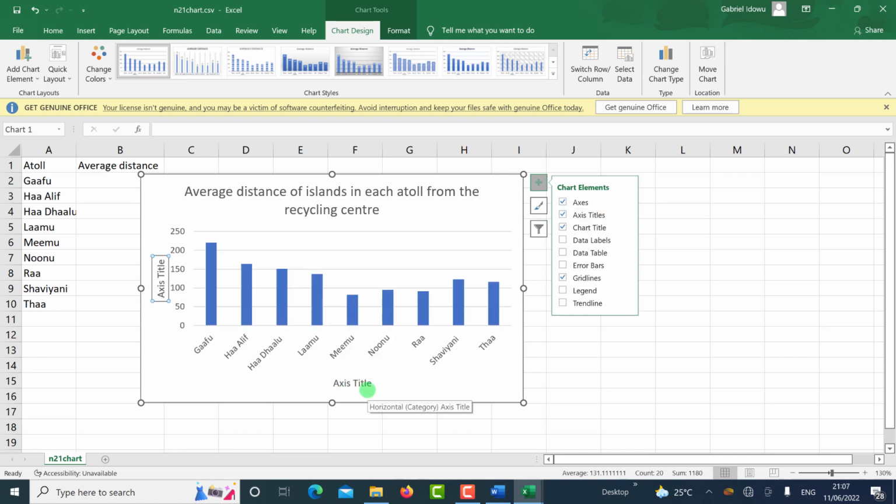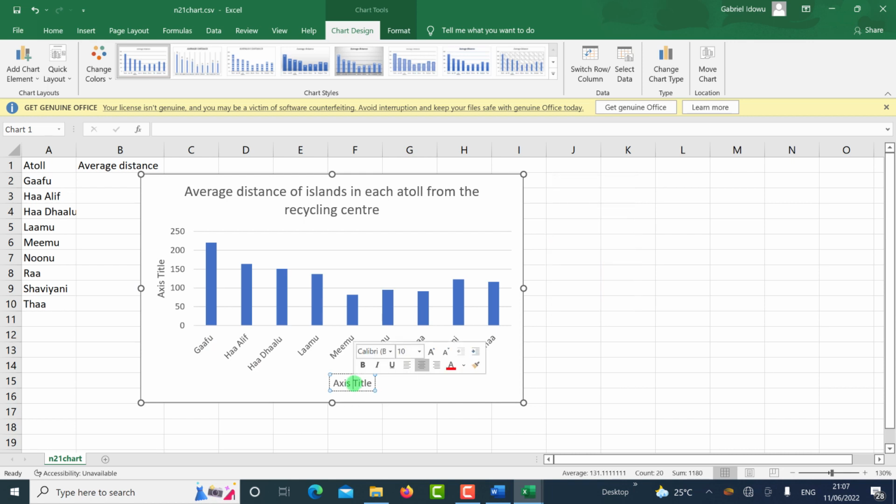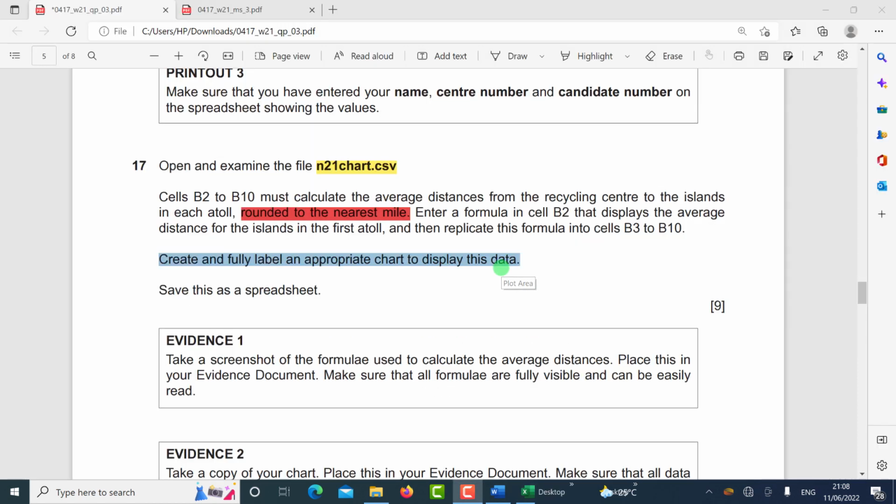So this will be the atoll, the island atoll, and this is distance covered in miles. I think this is good enough. So this is good enough.